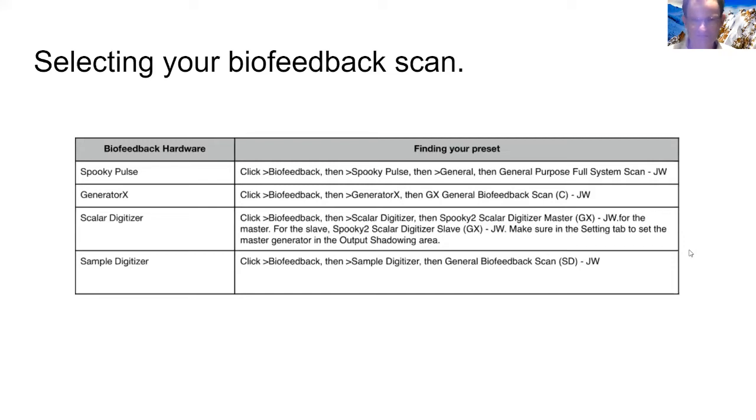For me, I've worked out contact and plasma is best, and I'm mainly associated with killing. As far as biofeedback is concerned, generator X is the one which seems to do the best quantum precision and accuracy and speed of scanning which I require. Scalar digitizer is picking up probably other stuff which isn't necessarily 100% relevant to my conditions which I'm trying to focus on.